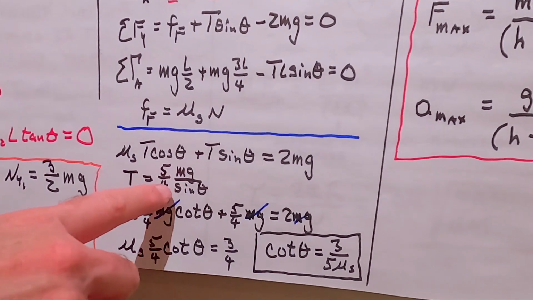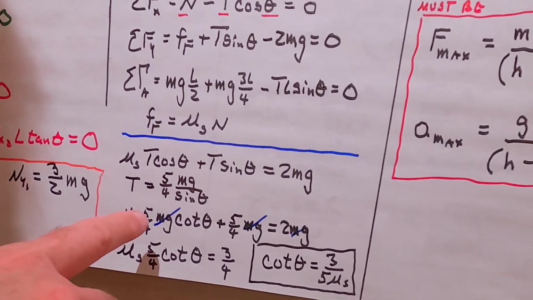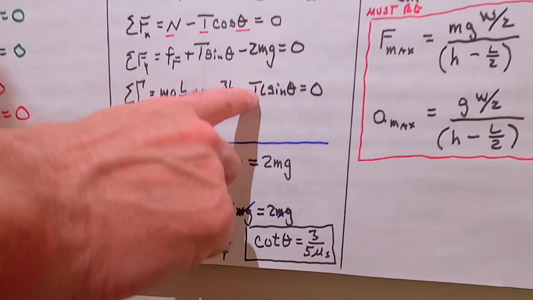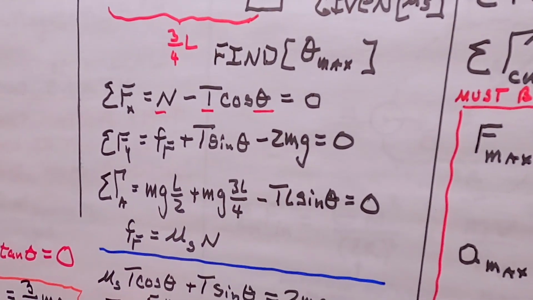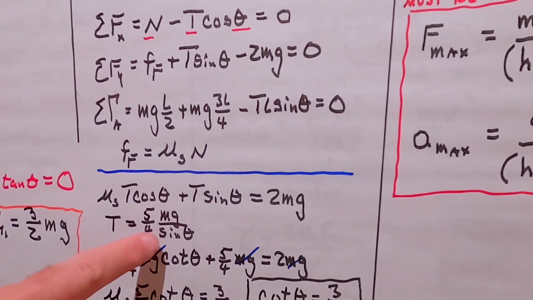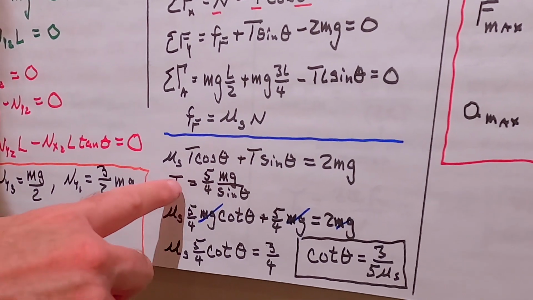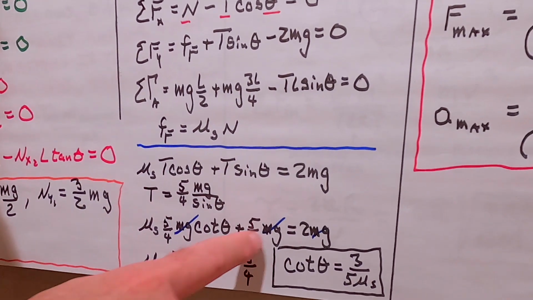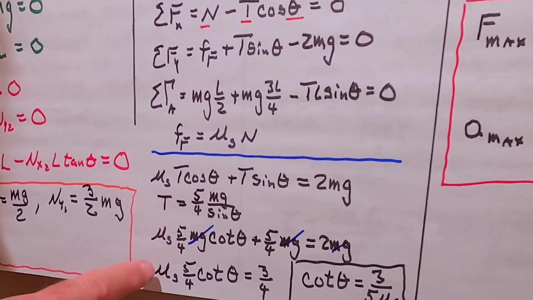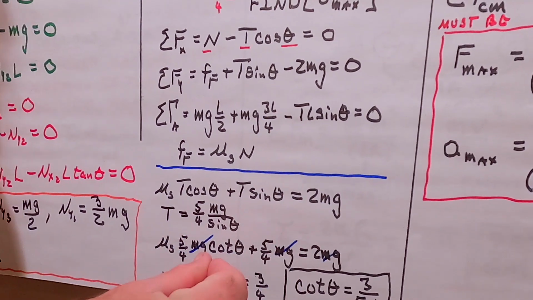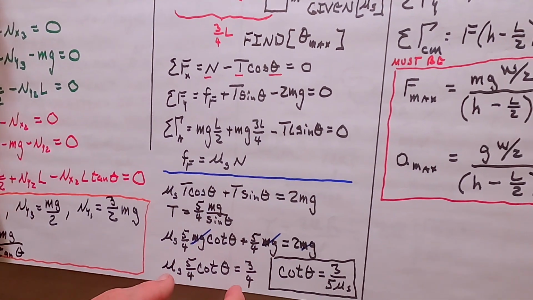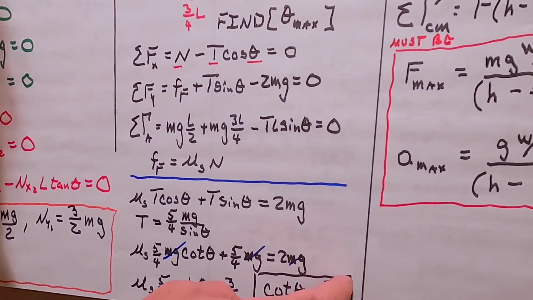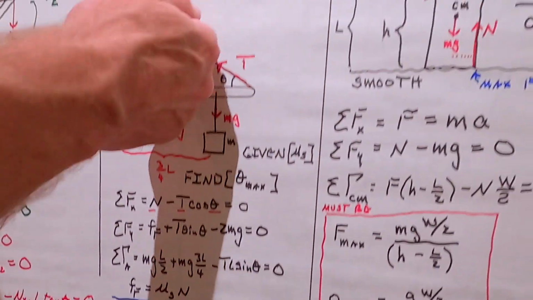We could solve for T right there. We can get T from this equation. Combine these two together, and then take that T and plug it up into these two spots. And that's what I did. And we can solve for mu s right there. And so this thing I can combine, put that term together right there. And so we end up with the cotangent of this angle has got to be equal to 3 over 5 mu s. That's the biggest this angle could be.